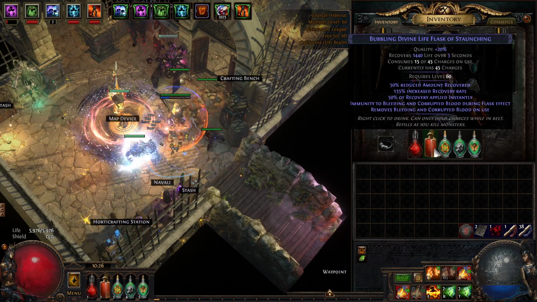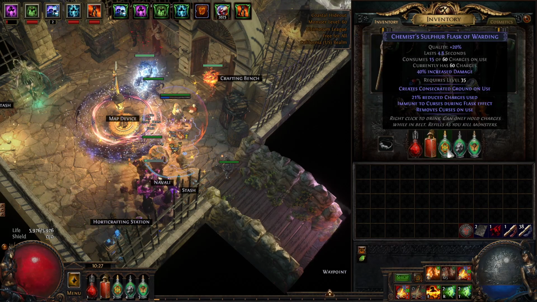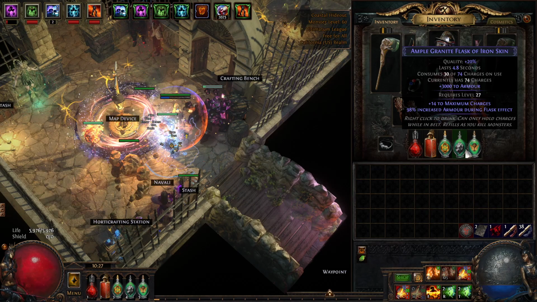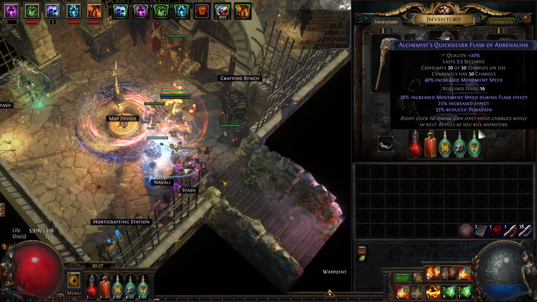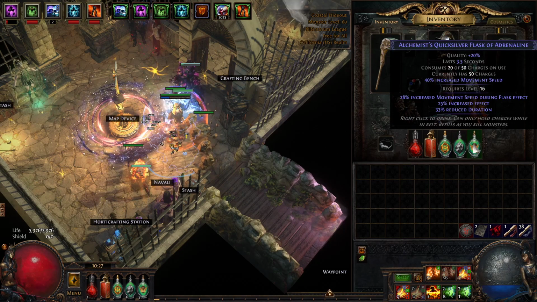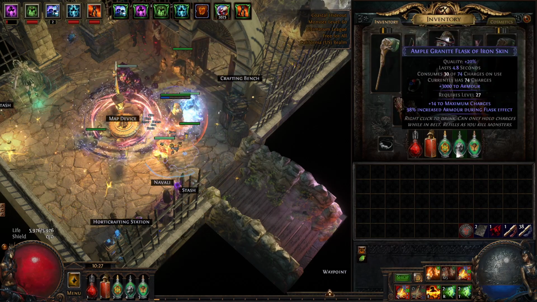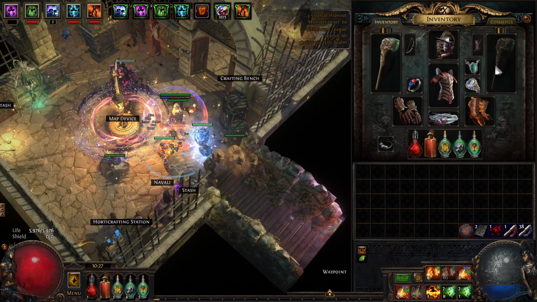This is pretty much just for the corrupted blood. I just have it there for bleeding and curse immunity, and this is my armor flask. All I did was I rolled the extra armor effect on it, and I used the Harvest Crafting Station to reroll the suffix and make it lucky so that I could get as close to 100% as possible. And same with this one, I rerolled the suffix on this to make the movement speed much higher. So I'm just waiting for a prefix reroll so that I can get this up to 20, which again, not that important.